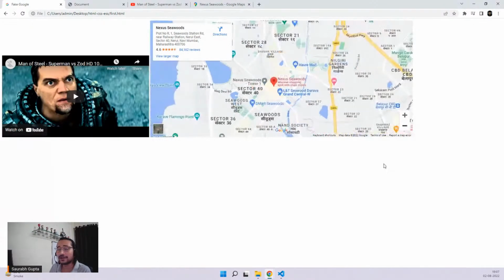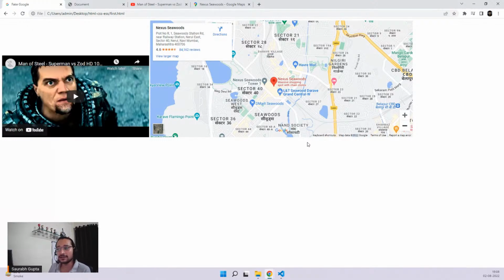Okay, and if you know a little bit of JavaScript, you can actually create better maps than this. But let's keep it for some other essentials. When we learn some other JavaScript, we'll also learn that. Maybe in some JS essential, I'll definitely show you how to work with maps, how to generate your map using JavaScript, and how to put proper locations on it. Right now, we are using a Google feature, completely Google Map. I cannot apply anything on this map. But if I generate a map using JavaScript, I can put my own locations there. I can put my own markers there. I can do that as well.